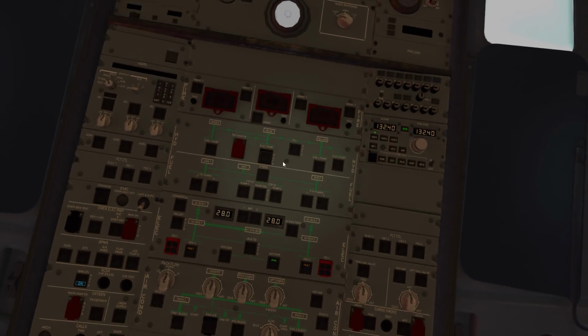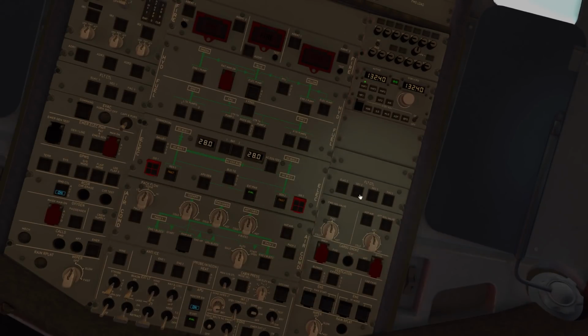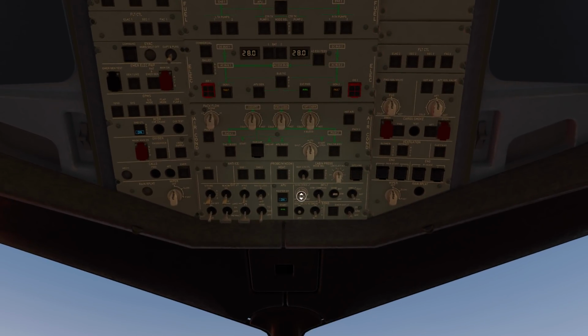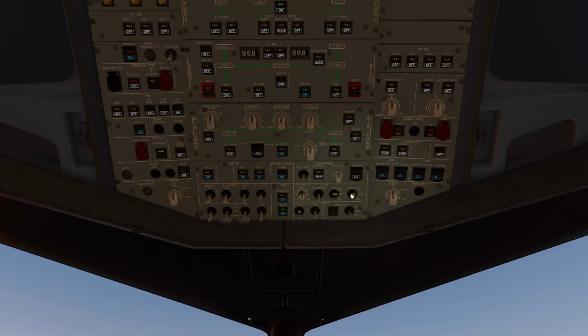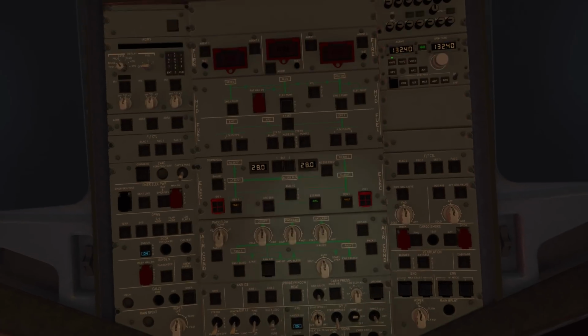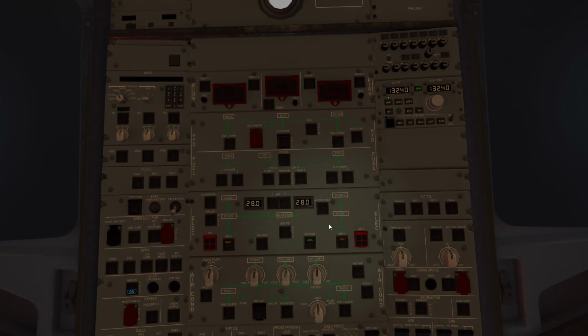Give me full overhead functionality like the real aircraft. But other than that, everything else looks pretty good. All your lights work, and you can do your tests, and I'm happy with that. So that is the overhead review on the ToLiss 319.